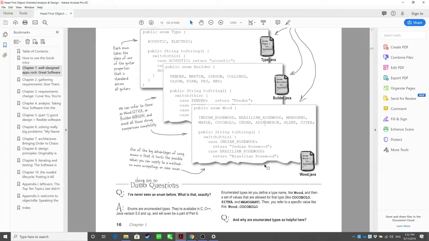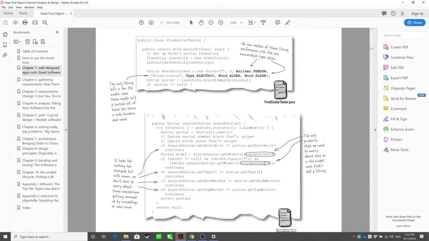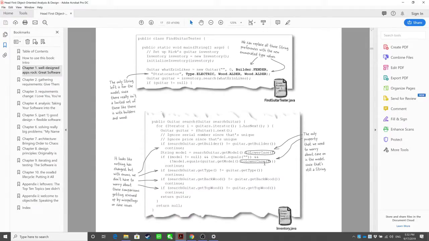But how will the enum change this? With the enum, it helps us with the question. So this is what Aaron likes. When we create the guitar class, we no longer need the string. Right here, see, we do not need the quotes around Fender.